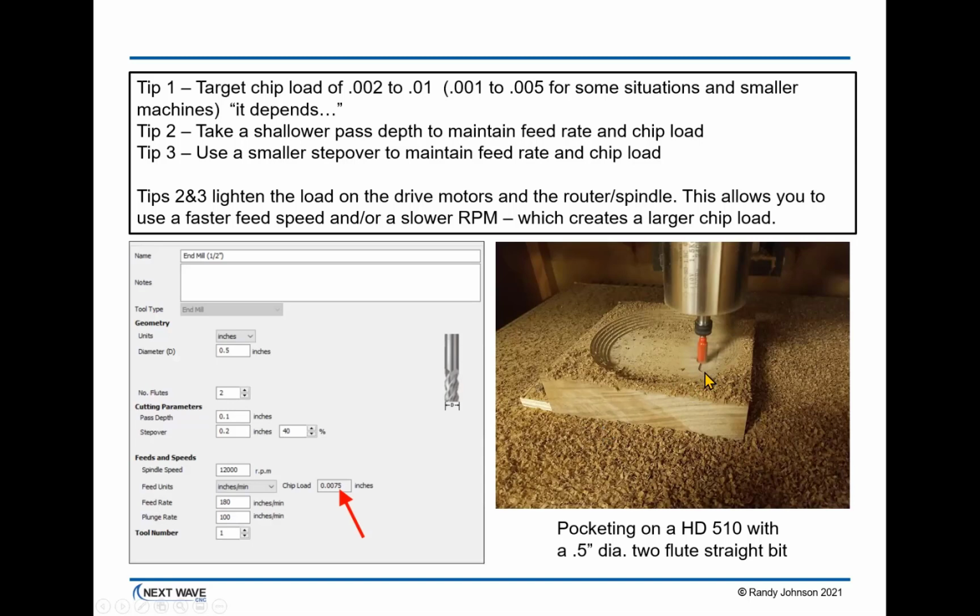But you notice I'm not cutting too deep. I'm probably cutting about 1/10 of an inch here with this 1/2 inch bit, but I'm getting these beautiful shavings off of this piece of walnut, and I'm moving along at a pretty good pace. You can see my settings over here on the left. I'm running at 180 inches per minute. Now, experience has shown me that while I had this one set up at 12,000 RPM, I've started running my spindle a little faster than that, and it drops my chip load down a little bit, but I like the results. I'm getting a little smoother cut at the bottom. So somewhere 14, 16,000, I tend to prefer.